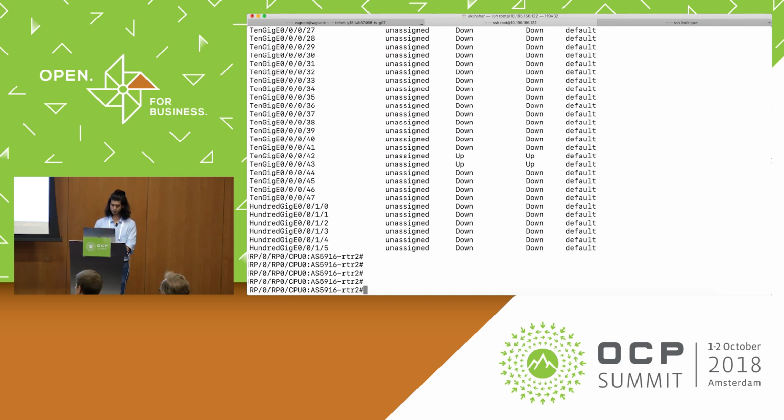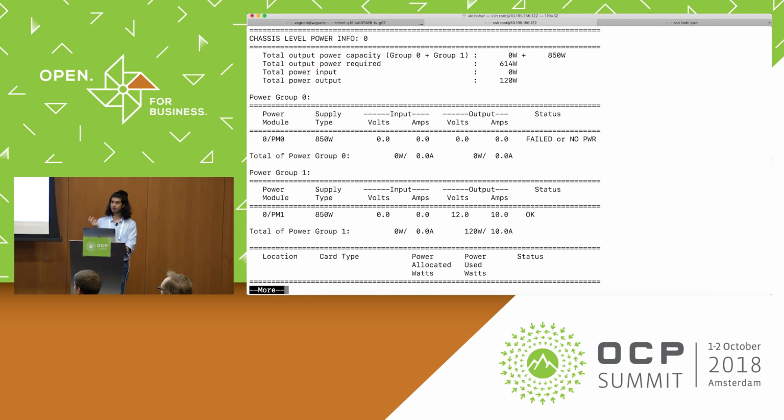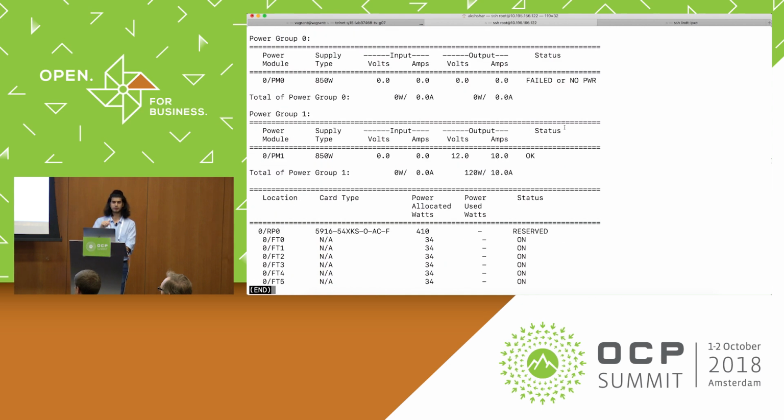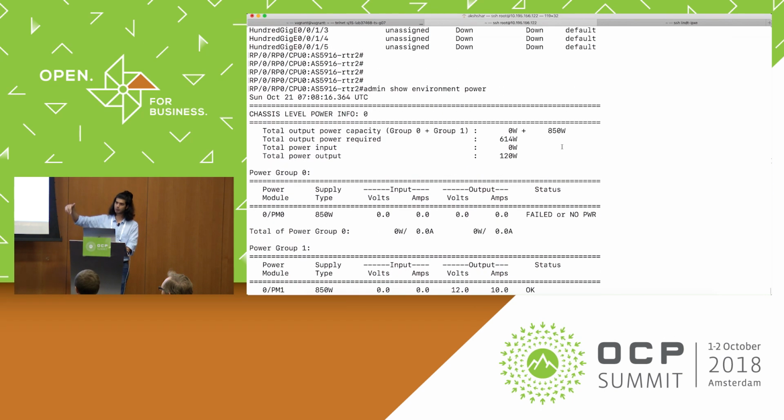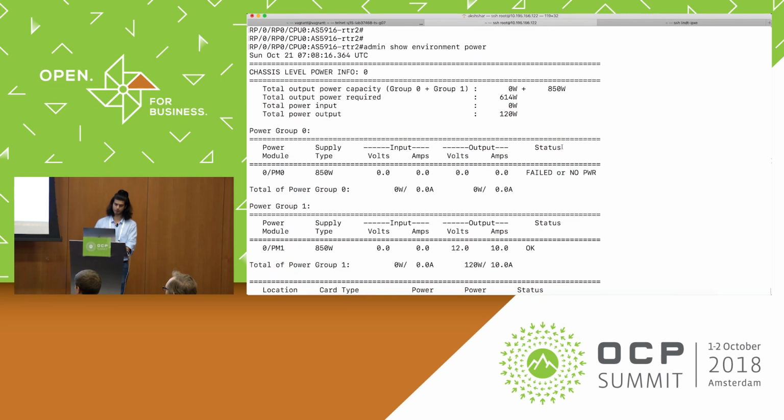So when I, of course, do things like show environment power, I'm getting information from the modules that have been pushed into the kernel, as we compiled the components that are provided into the ONL community by the 5916 platform.